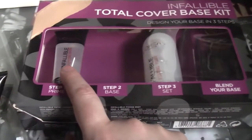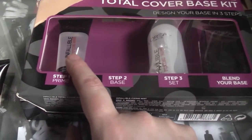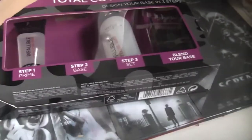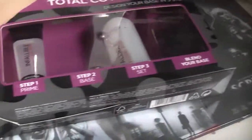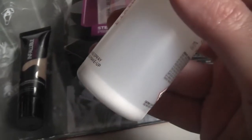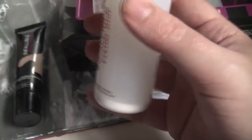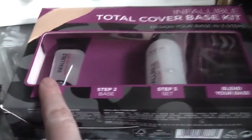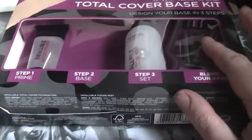But I really like this primer and I do use it, so I just thought, well, I'll get a backup of that, and I really enjoy the makeup spray. Now I know it does tend to settle and you can get white splodges all over your face. I'm going to show you mine here. So you can see the white in the bottom. I've left it like this for the last couple of days just so I could show you. So I was glad to back up both of these things because I use them and like them, and I wanted to get the sponge to try.